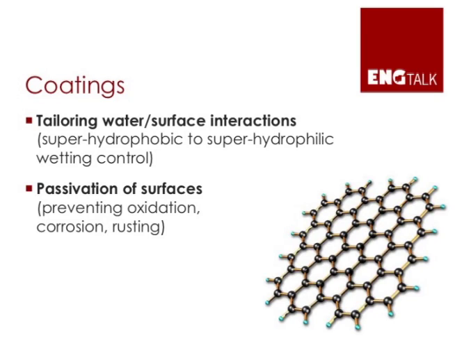We're also looking at coatings. A graphene coating can change the way water interacts with a surface, and I can tune it from super hydrophobic, where water hates the surface, to super hydrophilic, where water loves the surface — a very wide range. This is important for low friction and low drag coatings, and for anti-fouling surfaces that don't get dirty. We can also passivate surfaces: since oxygen cannot pass through graphene, I can coat a surface with graphene to prevent it from rusting or oxidizing over very large areas.